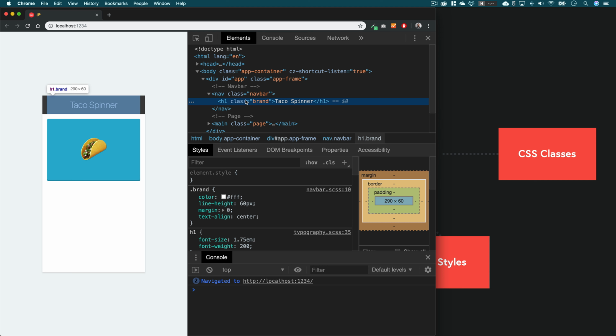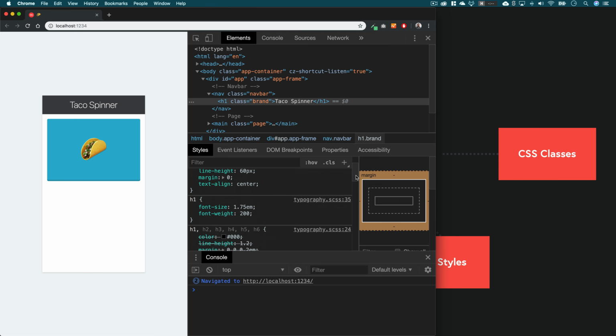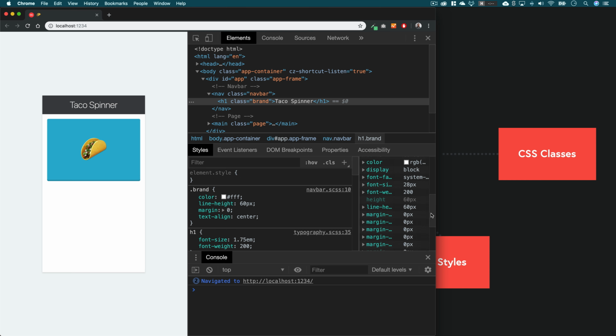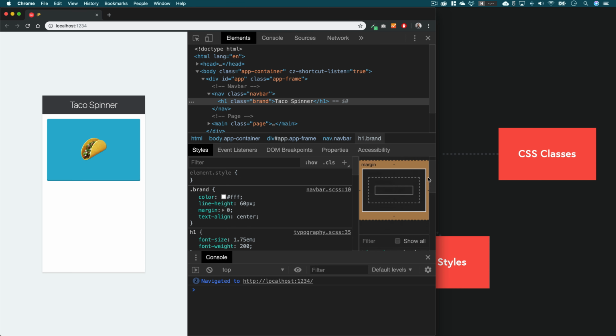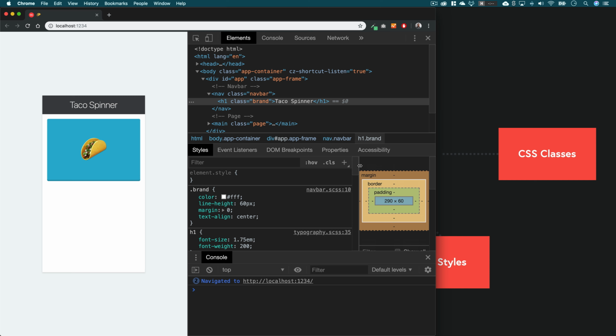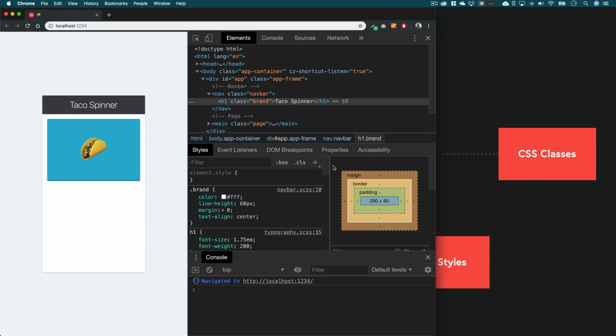Because just like you saw in that previous slide, we have our HTML elements. We have our text content within the elements. We have our CSS classes and our CSS styles. All the CSS styles are listed here, or over here in the computed pane, that allow you to modify how this element appears.